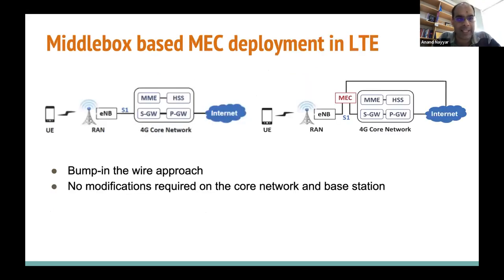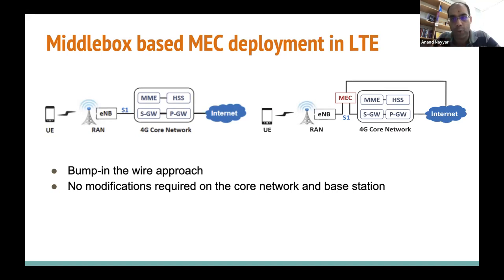And this is one of the areas that I would like to discuss with all of you in detail. This is called middle box based MEC deployment, and how this could be very beneficial. You can see there is a user experience. Today we all like to do everything, even Bitcoin mining, on mobile phones. There we are connected to the RAN, our cellular communication network. After that, it has the 4G core: the MMEs, the HSS, the base stations, everything. And it is connected to the internet.